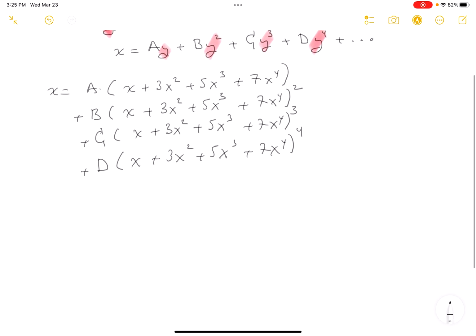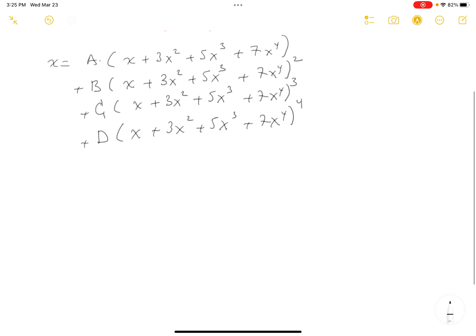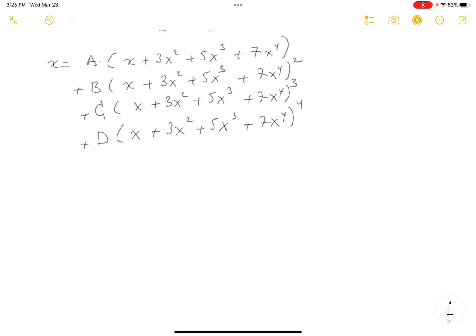Let me just push this up a little bit. I'm going to need some work. My goal is to find out what a, b, c, and d are. I don't know what they are. What I do know is that on the left side, I have 1x. That's all I have there. So on the right side, is there any term that would just have an x in it? There is. It comes from the first row. It would just be ax. So what does this tell me? It tells me a would have to be the number 1. That's done, and that's important to me.